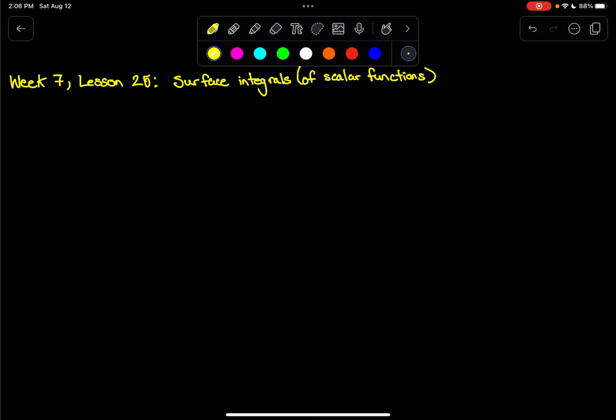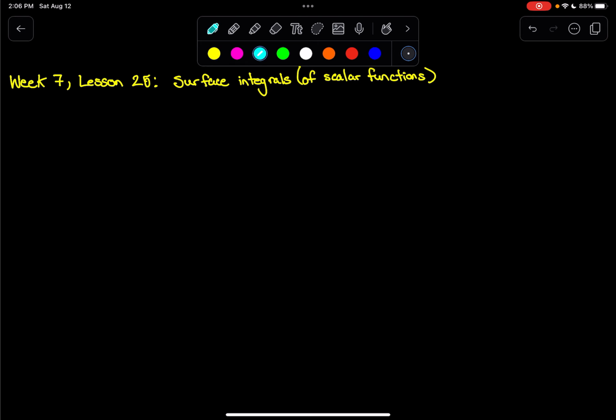So in the last video, we started to cover parameterization a little bit more, and specifically these things called parametric surfaces. Parametric surfaces was basically just our way of getting our feet under us in terms of how do you describe the shape of an object when all you want is not the contents. You don't want what's on the inside of that object or the region trapped between two objects. All you want is the surface of that object.